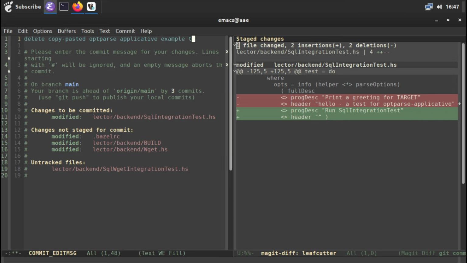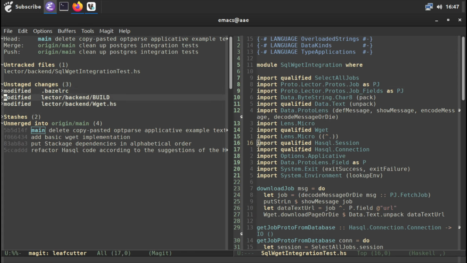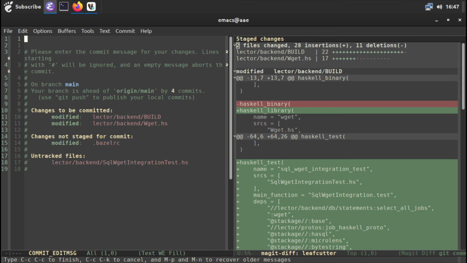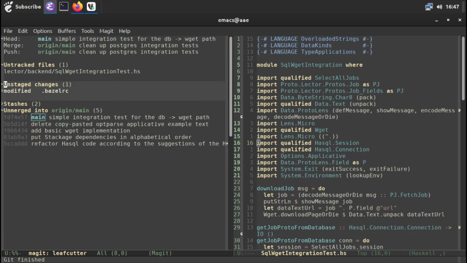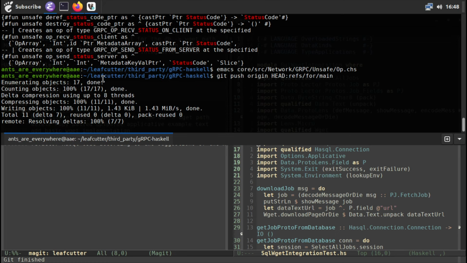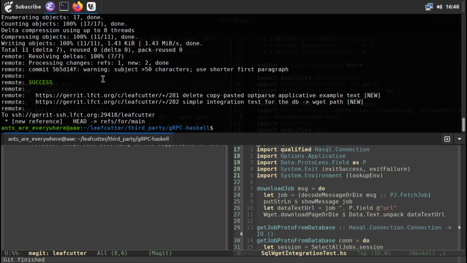Parse applicative example text. Okay, and then with that out of the way, this Bazel RC stuff is just a local change, and then the rest of this I think is valid for this commit. So: simple integration test for the db to wget path. And I will create Gerrit commits for them. Okay, that's all.